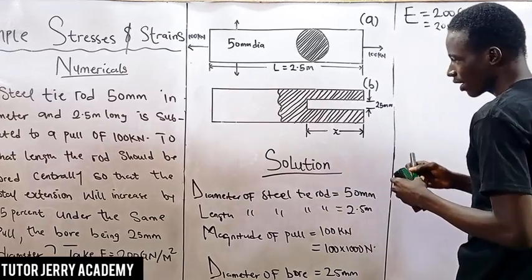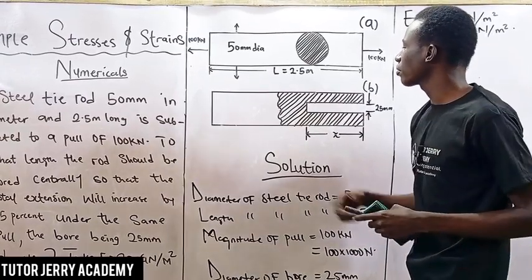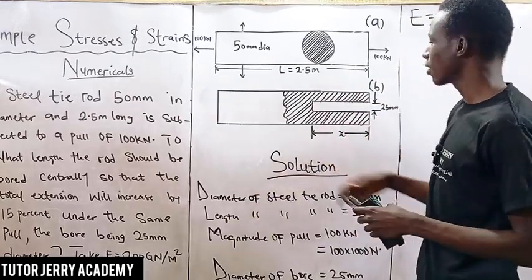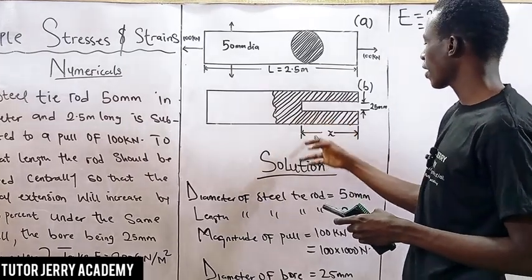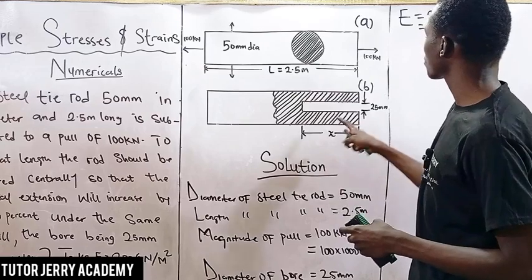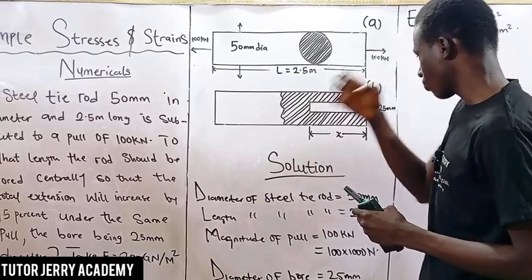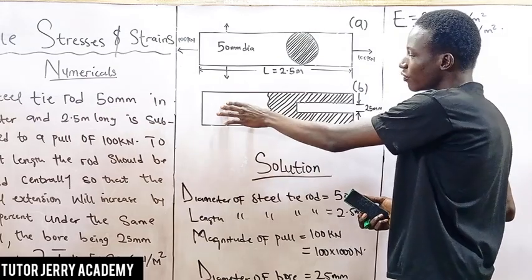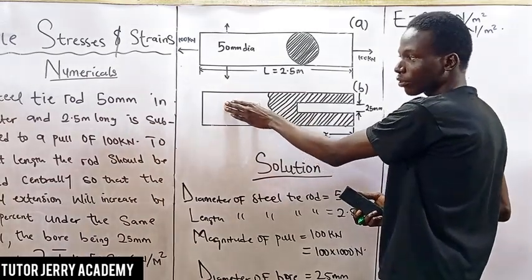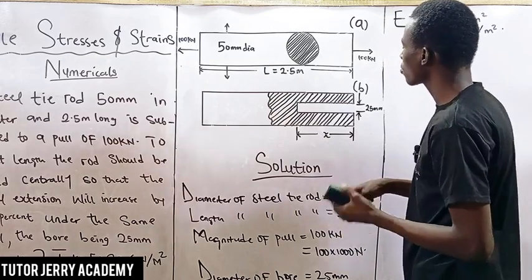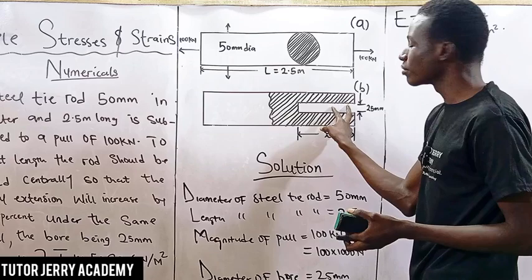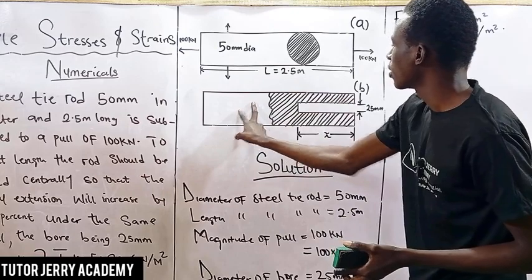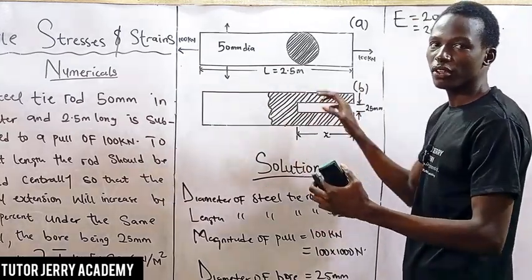Now, first thing first, in order to calculate the length of this ball, which is x, we can say let the length x has already been given as x, so we are looking for x. So in order to calculate x, what we do is that we are going to look for the elongation, that is the extension of this solid rod. We are going to look for the extension here, and we are also going to look for the extension of this reduced section. By the time we get the extension of this reduced section and the extension of this solid rod, it will be equal to the overall extension of the tie rod.